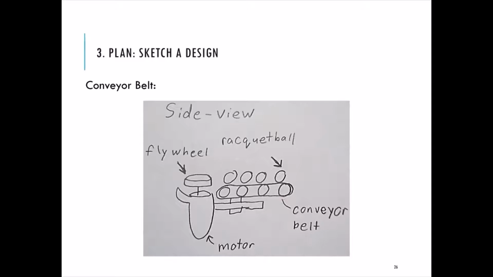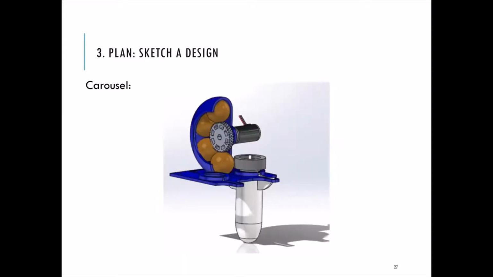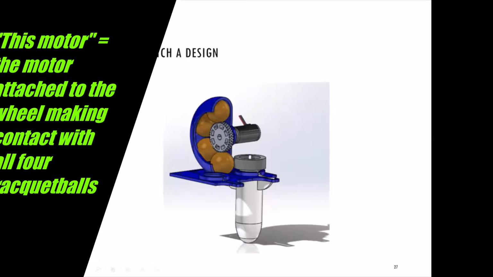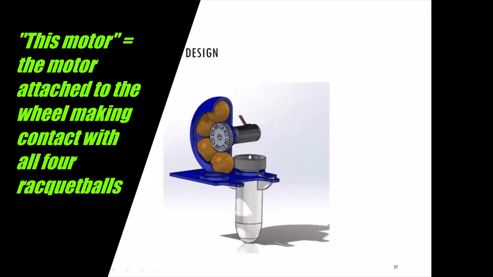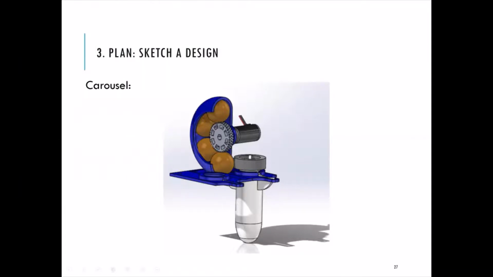Once you have more time and a chance to actually develop the idea a little bit more, then you can look at CAD as kind of the next step. So for our carousel design, we actually made this CAD model to show you how everything fits together. So the idea is that this motor would spin, right? And that wheel would roll the balls through the racquetball launcher. We liked it because it had a relatively small footprint, right? You could go up vertically. And so that was one concept that we had.